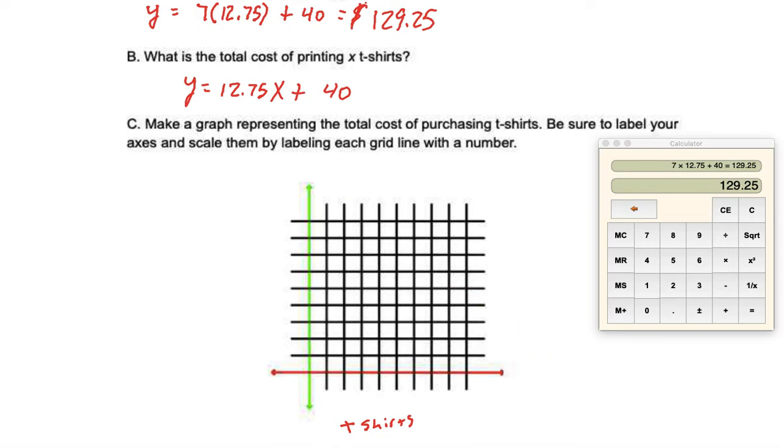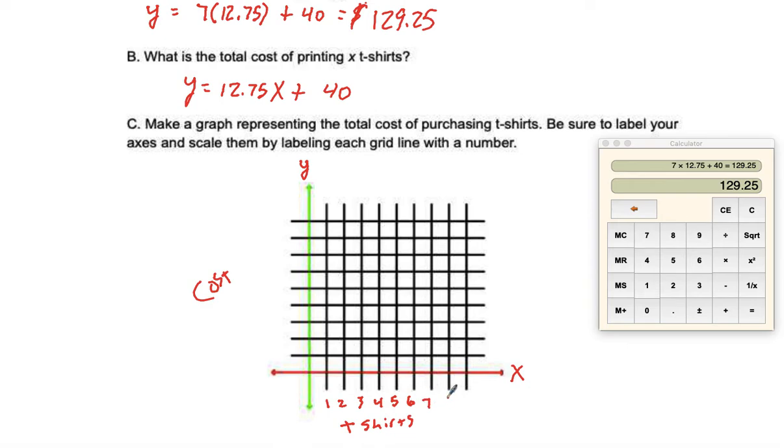Let's try that one more time. This is my x-axis. This is my y-axis. This is going to be total cost. And this we can number by ones if you want to. For this one, I can't remember on the test what would be most reasonable for this one.